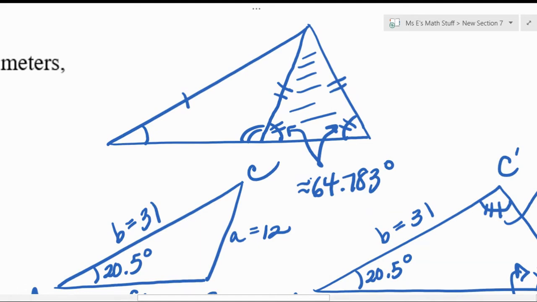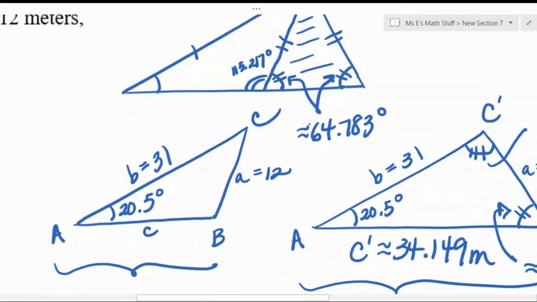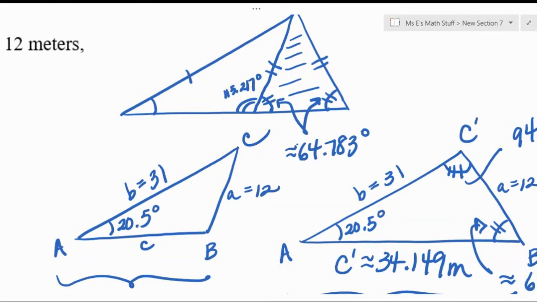So then it's just a matter of a little bit of basic geometry over here. You could just take that number and take it off of 180. And we end up with 115.217 degrees for that angle over there. Okay, so now I'm just going to go ahead and label it over here, the measure of angle B right there. And now that we know two angles in this obtuse triangle, we could always just add the two measurements that we've got and take it away from 180, and we'll get the third one.